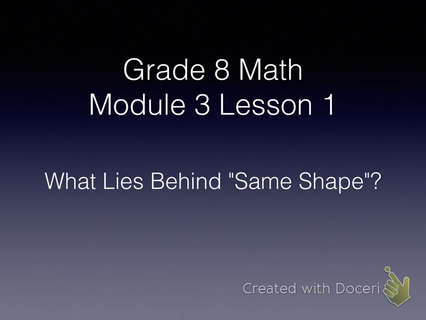Remember, for congruent shapes, we could map the shape directly onto the other shape or figure, and it would coincide exactly. For similar, and you may have learned this in the past, they are the same shape, but not necessarily the same size. In this first lesson, and in this whole module, we're going to be learning a more precise definition for similarity based on a new type of transformation called a dilation. So let's go ahead and get started.